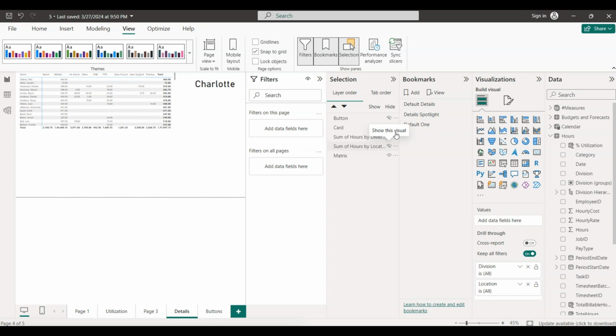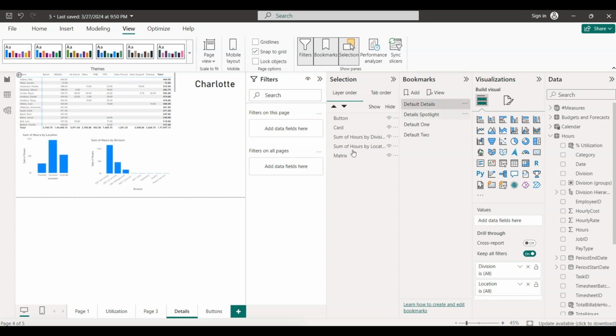So only I want to show card and matrix. Now click on add bookmark and rename it as default 2. Default 2 means only 2 are shown. Now click on default details. All are visible. Then again click on default 2. Only 2 are visible, right?